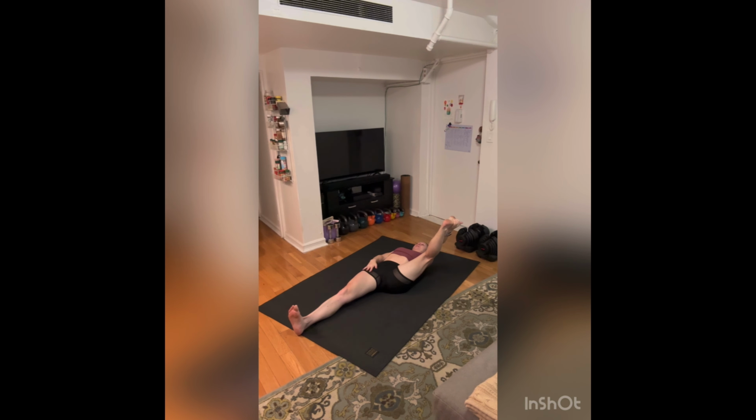And full breath out. Release that foot, bring both hands to your left leg and squeeze it into your chest. Inhale here, exhale, take a twist. Use your right hand to guide that knee over to the right. Cactus your left arm or extend that left arm and look to the left.